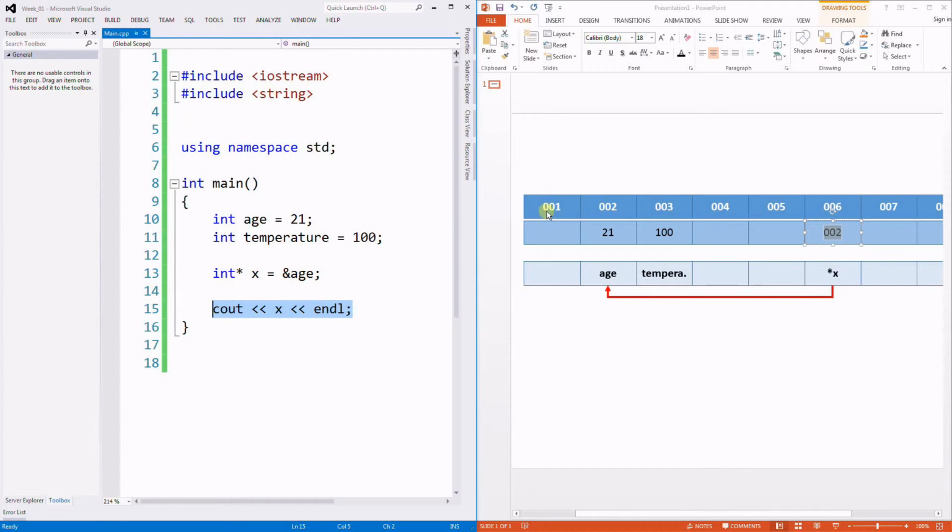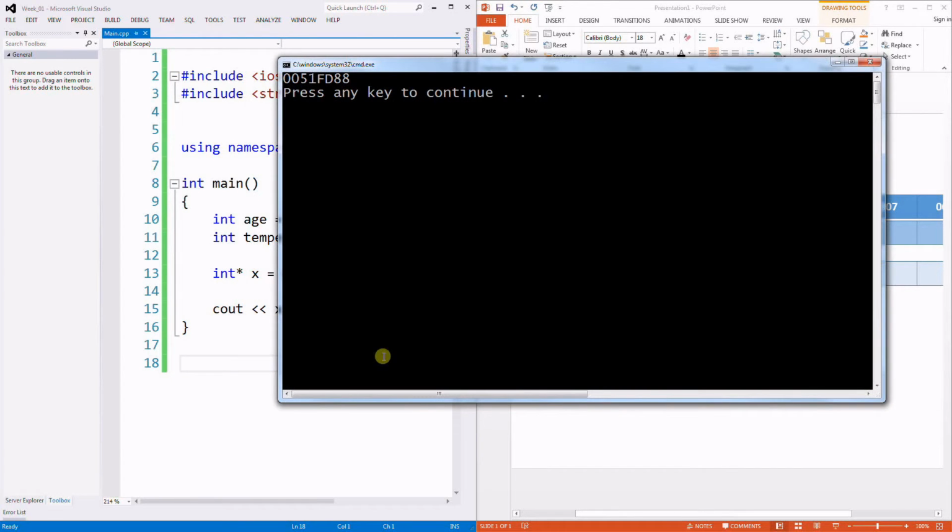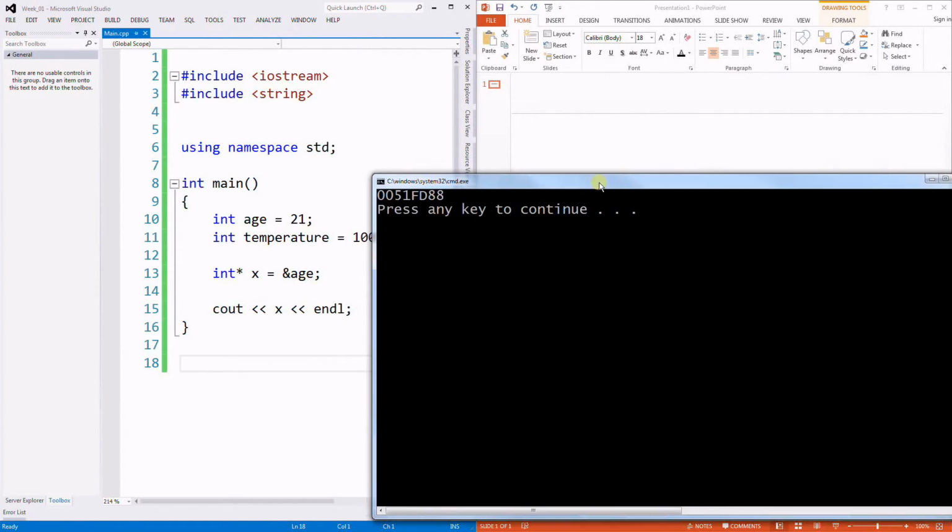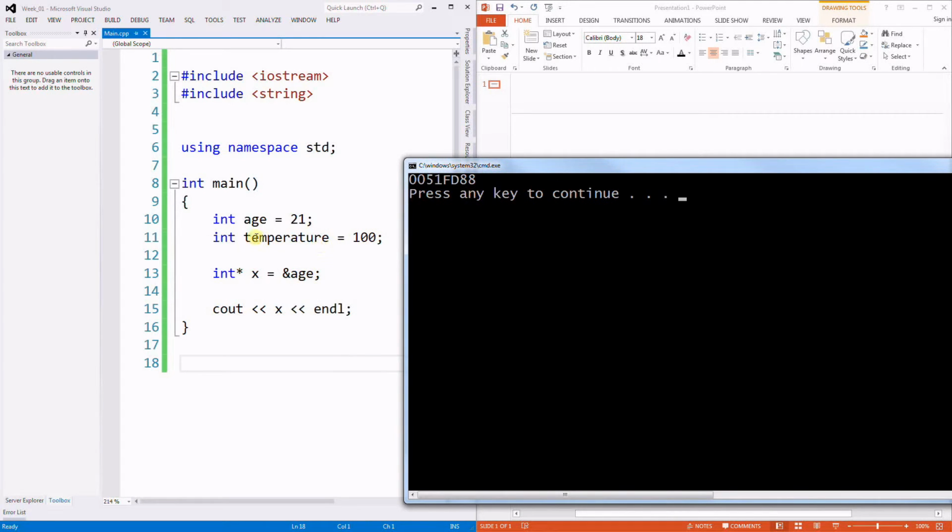But remember, this is a simple address that I'm putting here only for explanation purposes. The real address is decided by the OS, and the number is a lot larger. So let's check out what the number is. The address of the variable age is 0051, this number here.